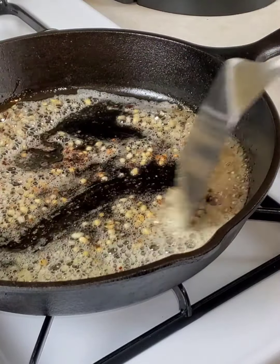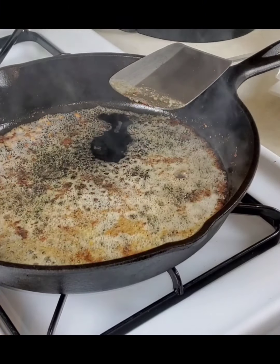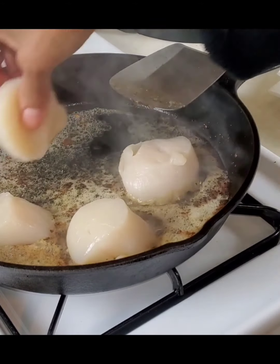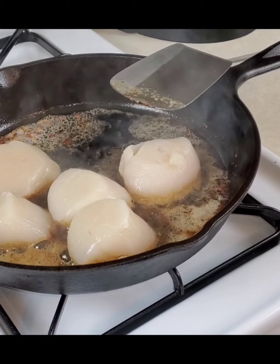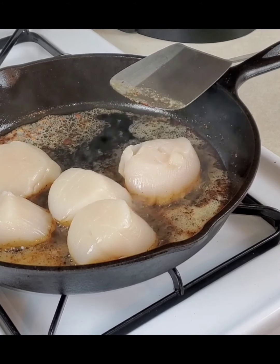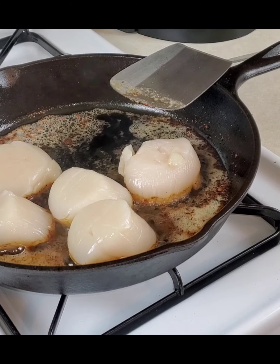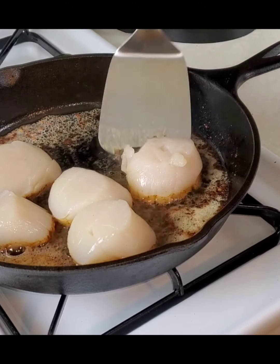That will stir to incorporate those flavors. Now, we add the scallops. Look at those scallops. Look how plump and juicy and succulent they are. Sea scallops. Like butter. Oh my, I just love them. They're so sweet when they're cooked properly. When they're from cold water, that makes them a little more sweet.